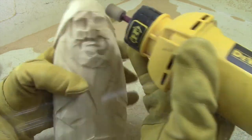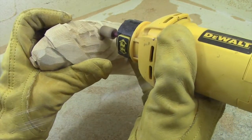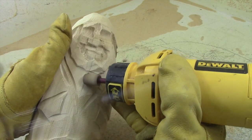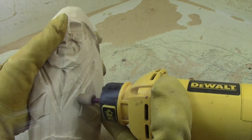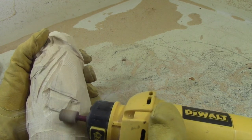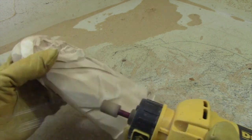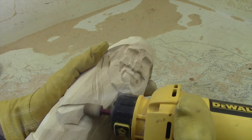Well, I've switched back to my die grinding tool. I'm going to clean up the face, get things looking a little better, and then I'm going to switch to a smaller version of the same tool. The bit I'm using is a structured carbide bit. These are commonly sold for wood carvers in all sorts of shapes. This is a medium grit, but I like the barrel shape.